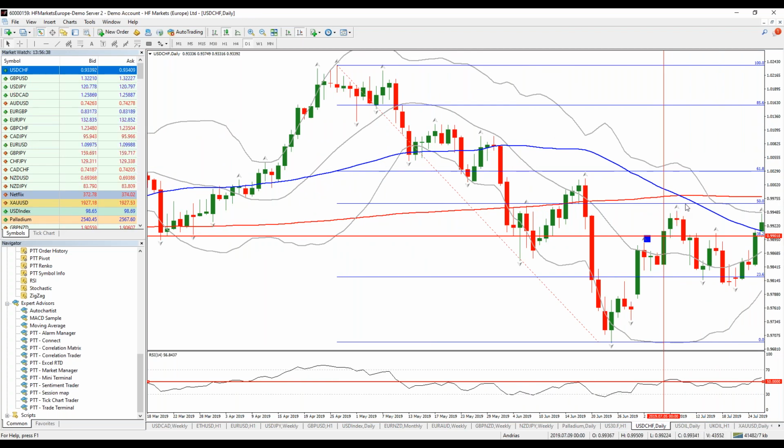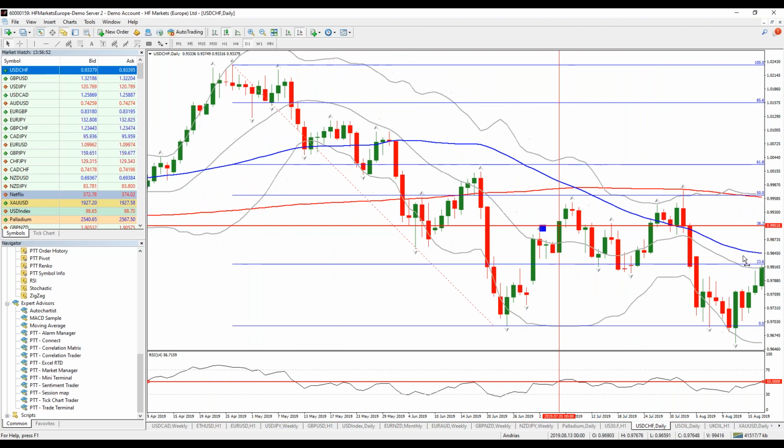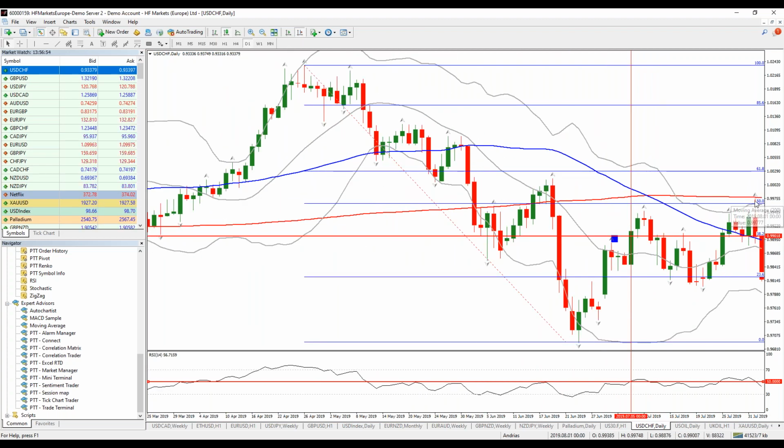Indeed, it moved up. It didn't manage though to retest the 50%. It came back down, retested again the support level, the 38.2, 23.6 level, until eventually it breached the 50% over here after nearly 20 days. Okay, so it retested it once, retested it twice, until it managed to breach it.